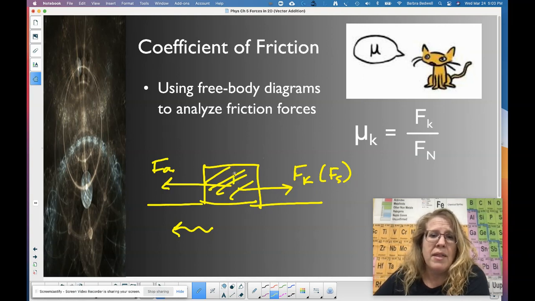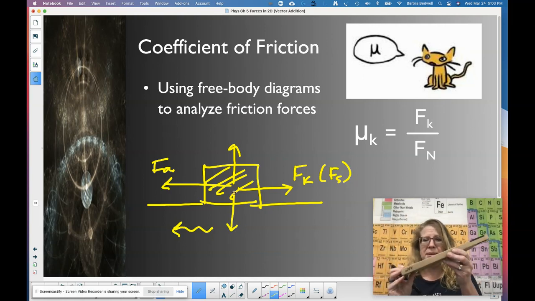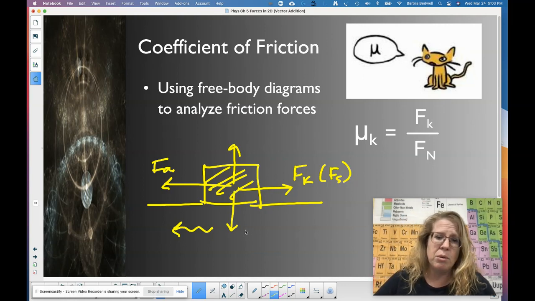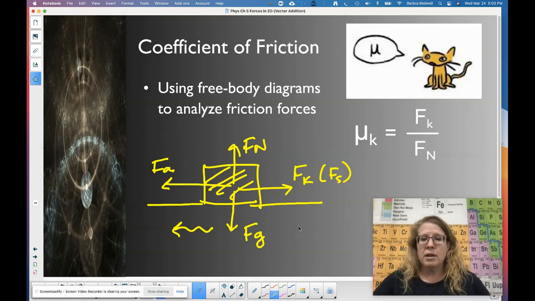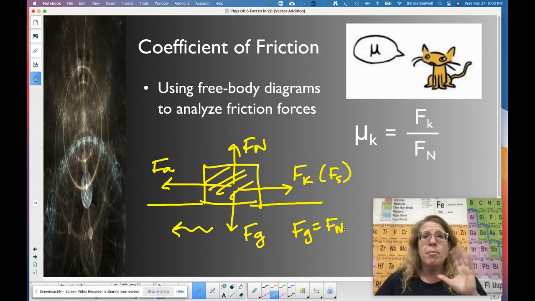Second thing is to remember that we've got our upward force and our downward force. Now, these two are almost always in equilibrium for the situations that we're going to do. If we start talking about something on a ramp, then these are not in equilibrium. But for the ones that we're going to do in this chapter, horizontal surfaces, the top and bottom one are always in equilibrium, and those are FG and FN. So when we're talking about vertical motion, if it's a horizontal surface, FG is equal to FN, other than the sign. Again, one's positive, one's negative, but we can manipulate that however we want to make our math easier.